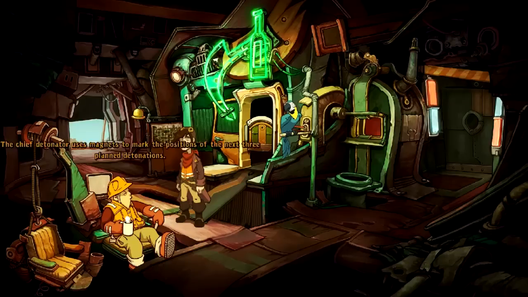Yeah, I doubt it. The chief detonator uses magnets to mark the positions of the next three planned detonations. Then he rings a bell, and I give a signal to the miner who will prepare the explosives in the mine shaft. And after that, we blow the thing up. And then you start with the exciting part? No. That's it, actually. Yeah, I knew it.